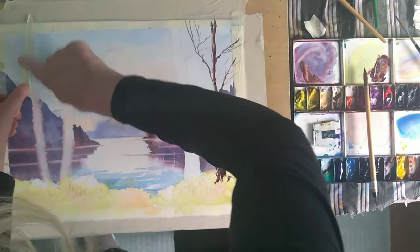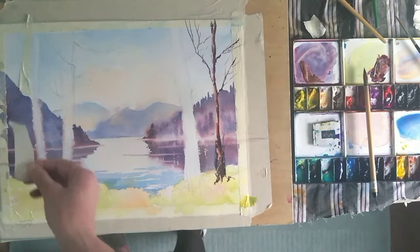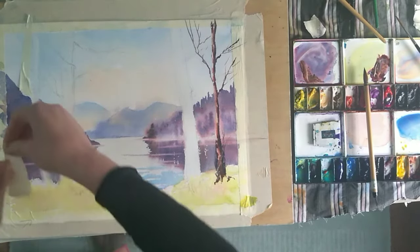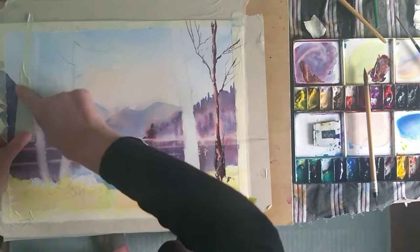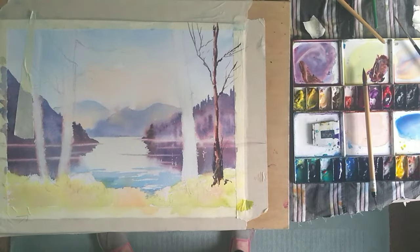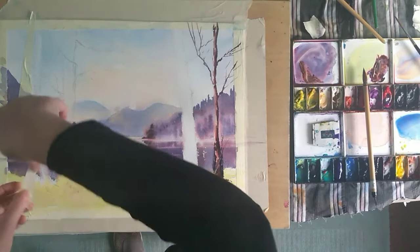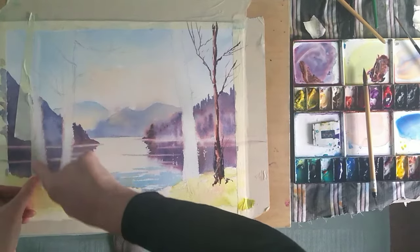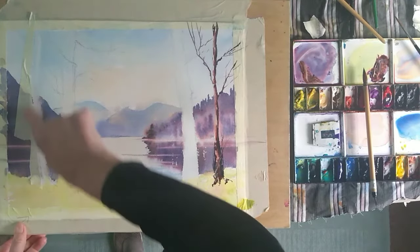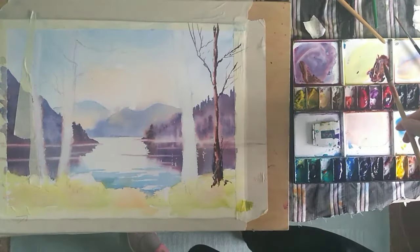So I'm just popping this down. I've torn it so I haven't got that straight edge that I'm putting on. I've actually got a lovely bit of, you can see, movement in the masking tape. But you didn't think that you'd be doing this much with masking tape. So I'm just going to put it on one side, not the other. So this is the lighter side. It just makes me a lot freer when I'm doing the brush strokes.